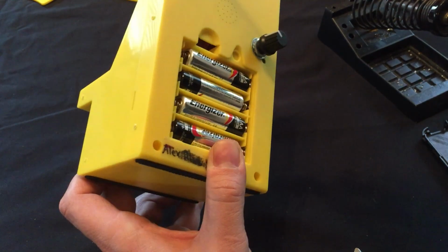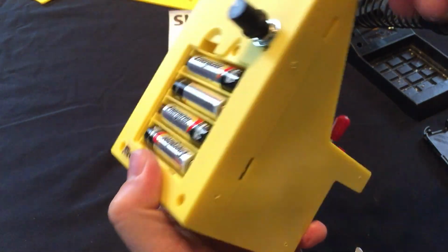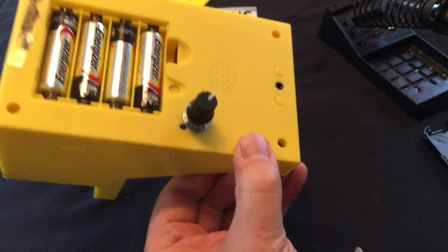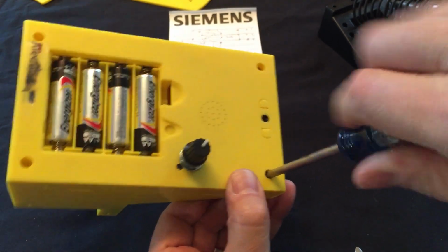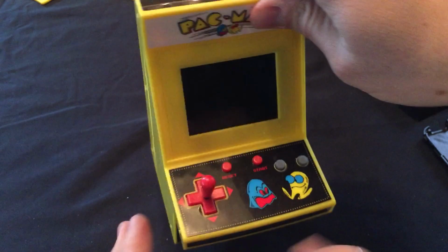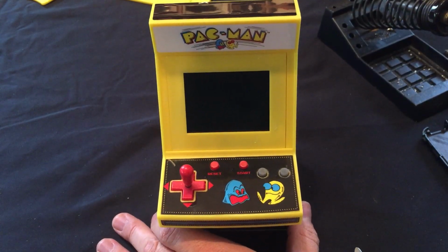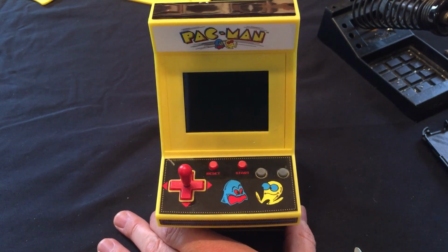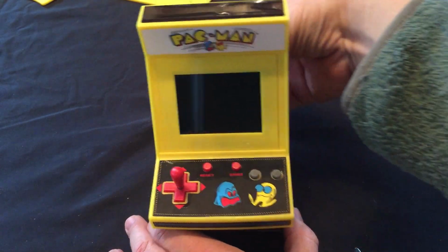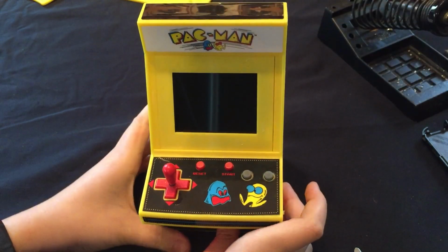Tightened up. Everything looks good. All right. Well, what do you think? Are we ready? Yep. All right. So right now we're on position 1, so we should get Pac Man.